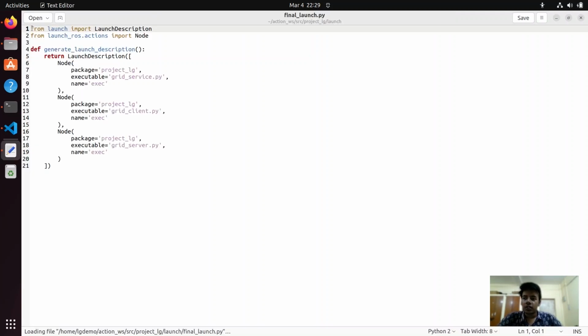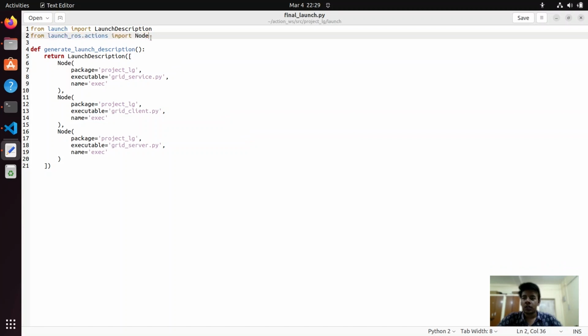So this is how from launch you have to import launch description, and from launch.ros actions you have to import node. Then you can launch each of these nodes at once.